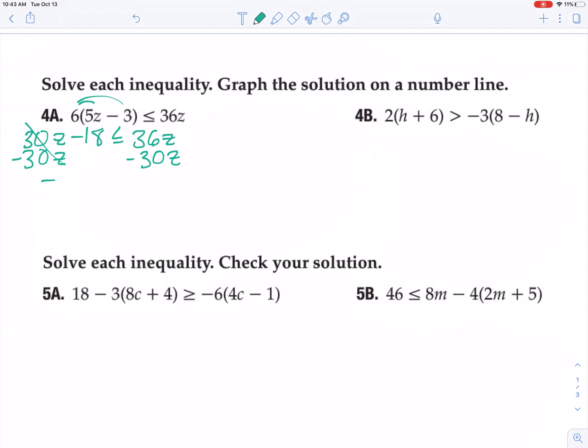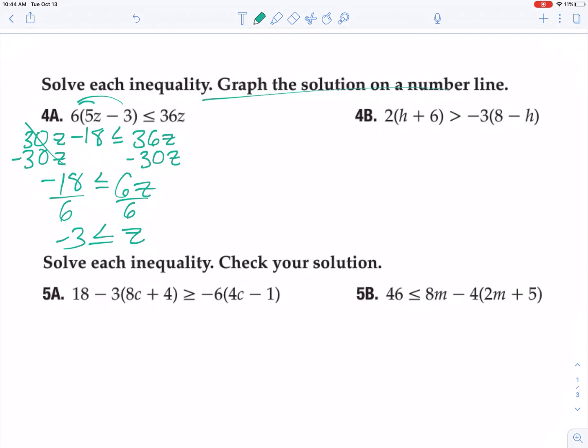Now hang on. If I'm adding or subtracting a negative number, do I have to switch the sign? I don't think so, because the rule said if you multiply or divide by a negative. It didn't say anything about addition or subtraction. So I think I'm good to just leave the sign. And so next, that means I do get to divide. Whoa, stop. Did you divide by a negative? No. Okay, so that means I can just leave the sign the way it was. You only flip it if it was negative. All right, look, I got my answer. Sweet deal.